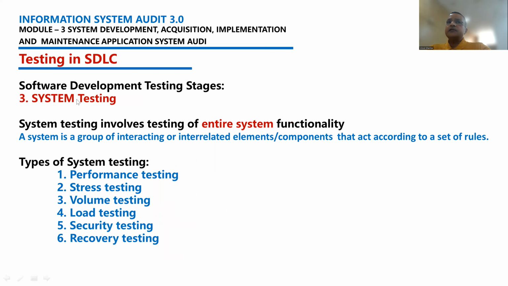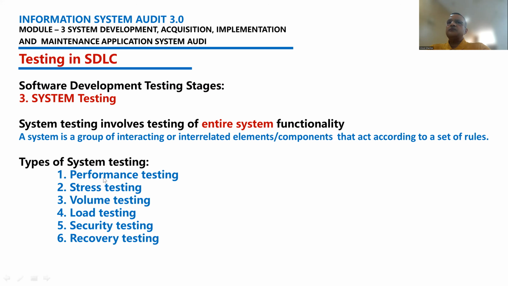System testing. Now, what is a system? Basically, a system is a group of interacting and interrelated elements or components that work together in harmony to accomplish the goal for which the system is designed. A system will have many functions, many components, many parts. So if you are talking about system testing, then you are involved in testing the entire system or the entire functionality. For example, if you are talking about testing of a marketing system, production system, or supply chain system, then you are talking about the entire functionality of the system.